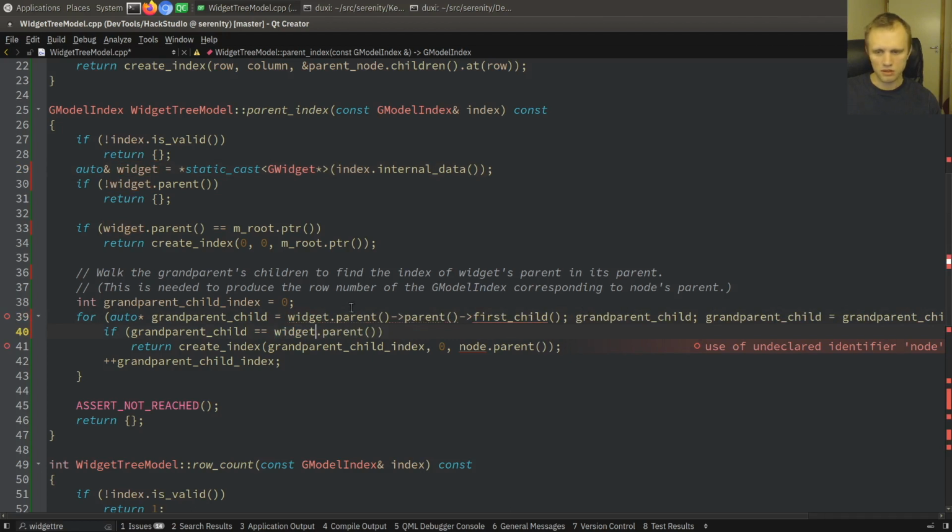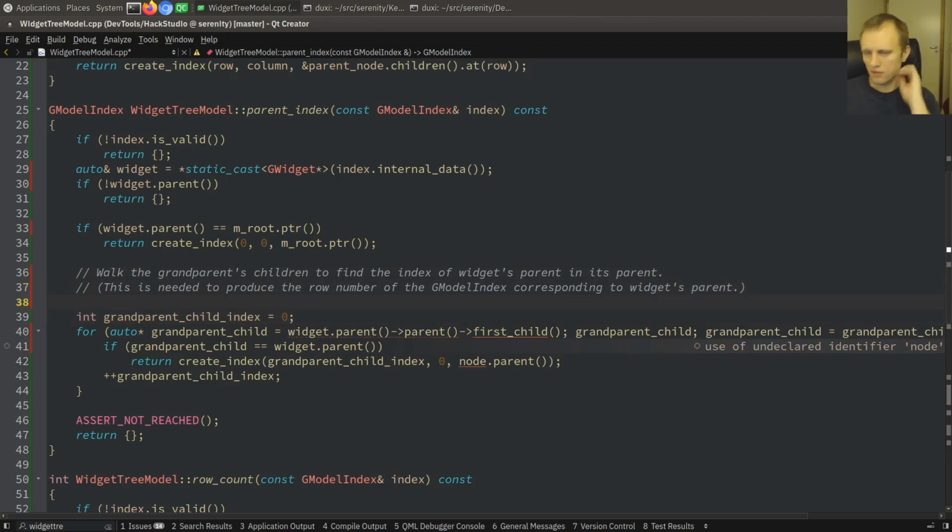Parent, first child. Let's see. We want to walk the grandparents' children to find the index of widget's parent. Right, so this is always awkward. Implementing parent index is always kind of awkward.